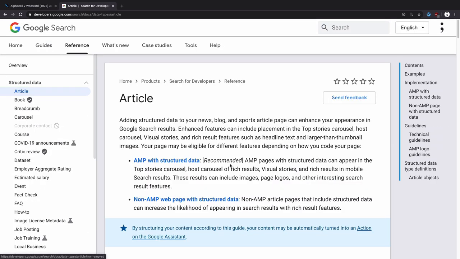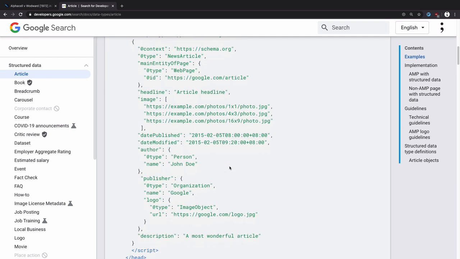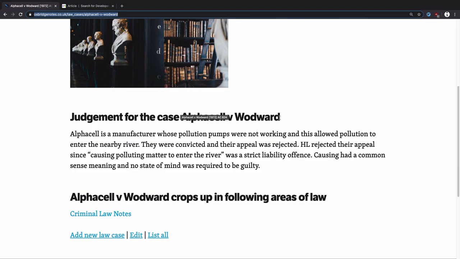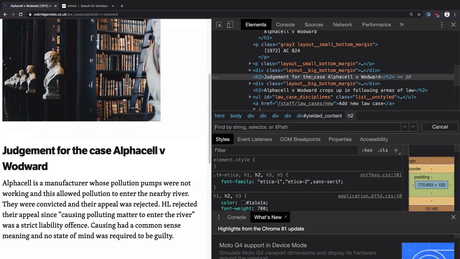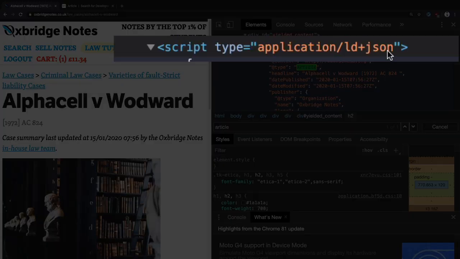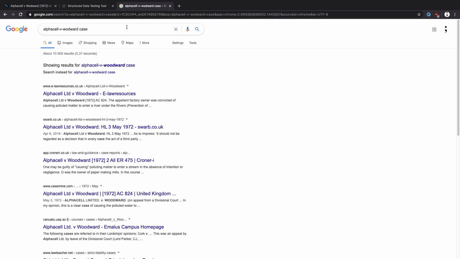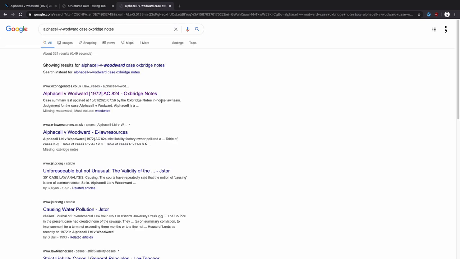Let's take a look at the article data, what kind of structure it has. Of course, there's no guarantee that if you include this code, Google will also show your snippet in the search results. Here's a web page that I'd like to use the article structure for. Let's take a look at the generated HTML and search for the article type. As you can see, there's a JSON-LD bit of, well, JSON, similar to what we saw previously.